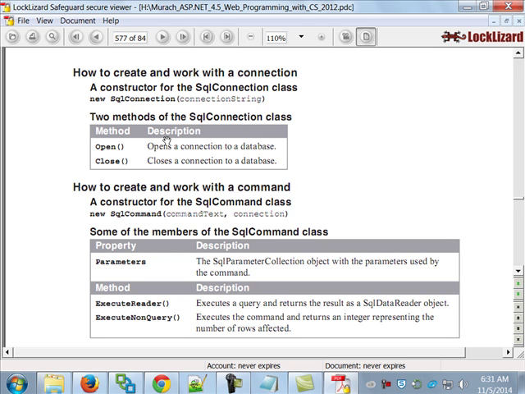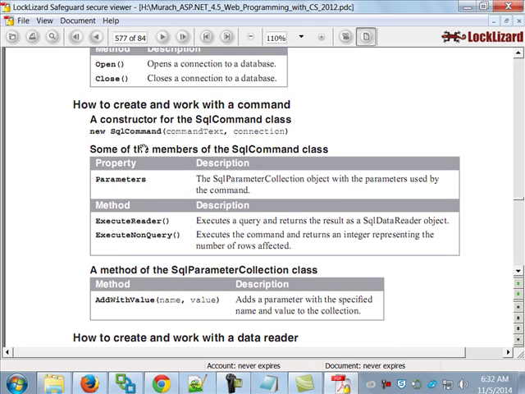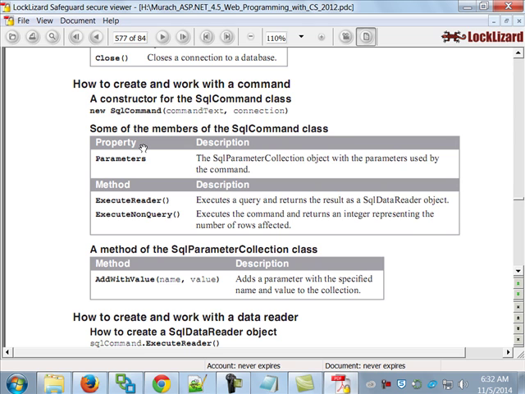Before you can access data in a database, you've got to create the connection object. We've looked at stuff like this before when we were working with the SQL data source. All right, the two methods that are shown here, as you can tell, they allow you to open and close a connection to the database. In general, you leave the data connection open only while data is being retrieved or updated. Especially if it's a database that's going to be pounded on by a lot of people potentially at the same time. To execute an SQL statement against an SQL Server database, you create an SQL command object.